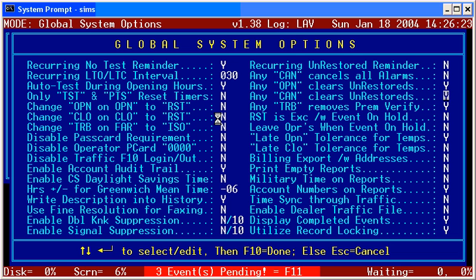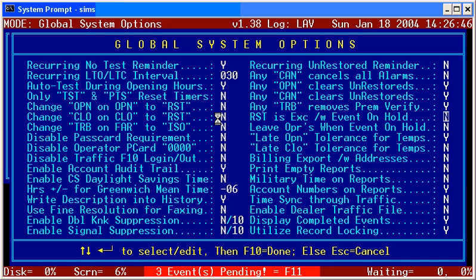Any trouble removes the prem verify. If we have a trouble signal, the chance of calling the premise for a global prem verify for that account is going to have no effect. They're not going to be able to clear troubles. And this just says remove the premise verification for troubles so that we can get to the dealer's contacts and make whatever calls we need to make.